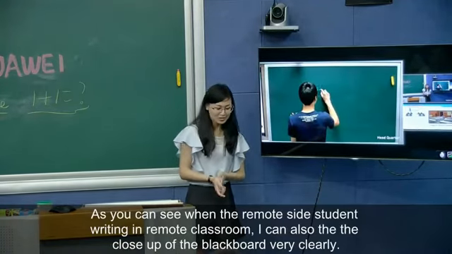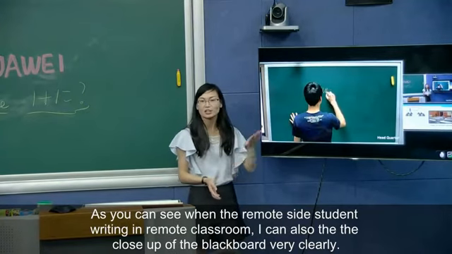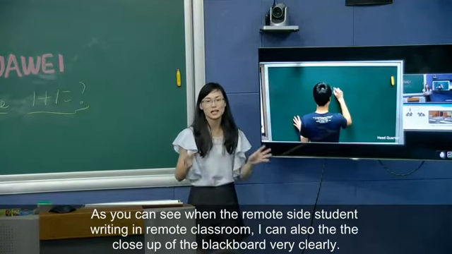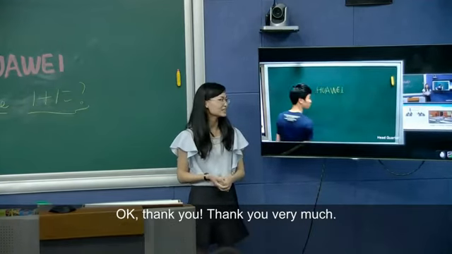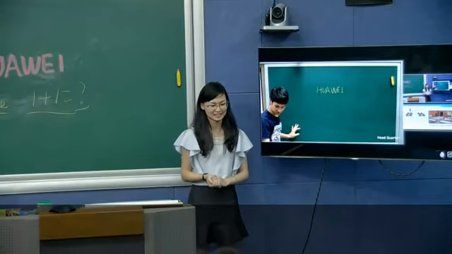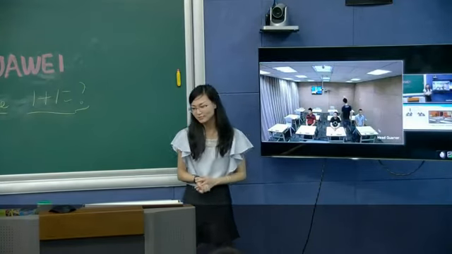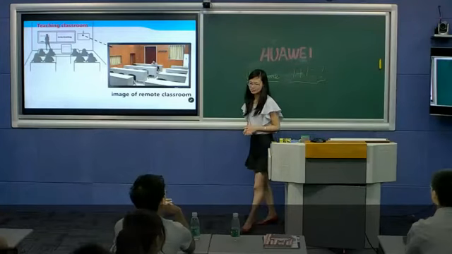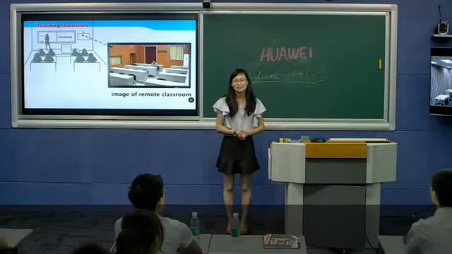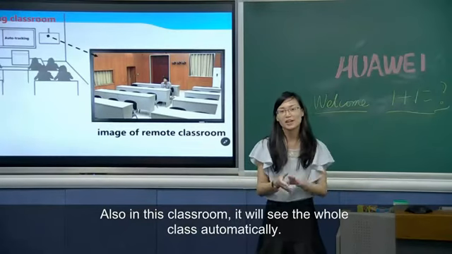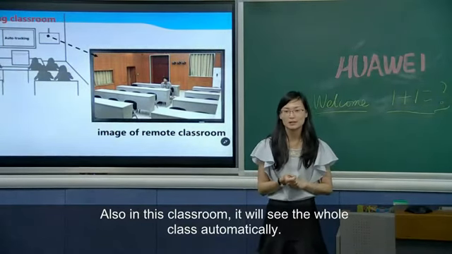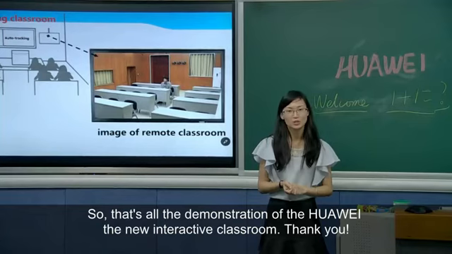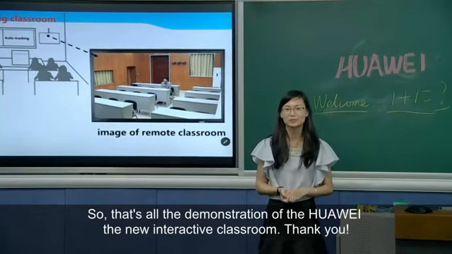As you can see, when the remote site students write in the remote classroom, I can also see the close-up of the blackboard very clearly. Okay, thank you. Thank you very much. Also, this classroom can record the whole class automatically. So that's all the demonstration of the Huawei new interactive classroom. Thank you.